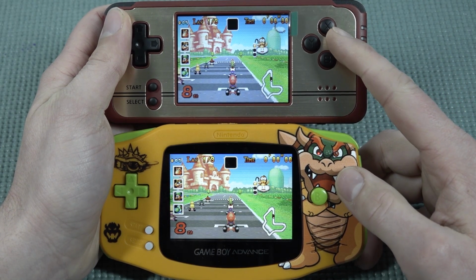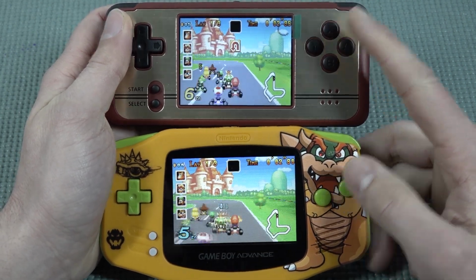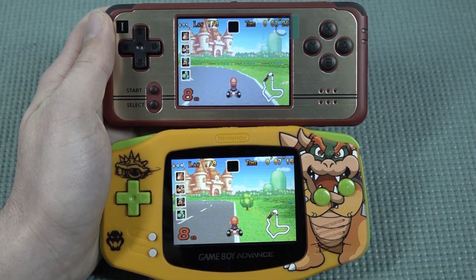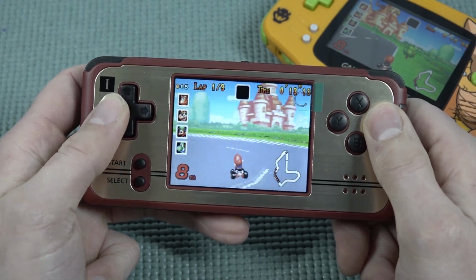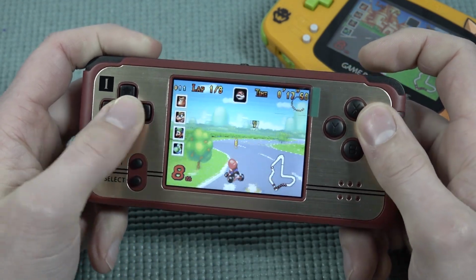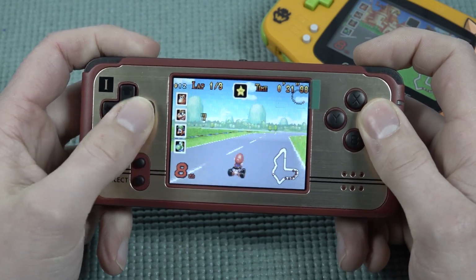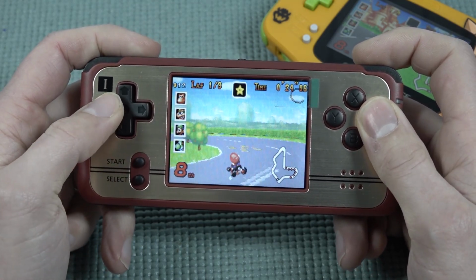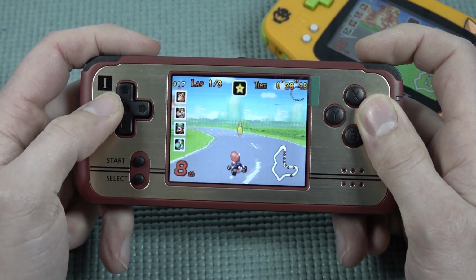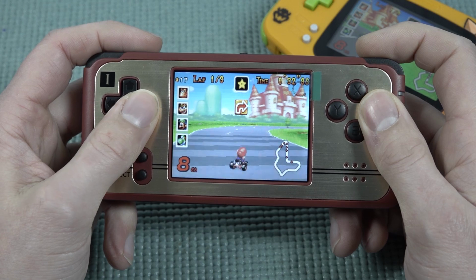I'm not a big expert on these games, I'm just going to be honest. I'm just a fan of the game. But the overall performance of the Revo is not bad at all. When I look at the overall performance, but also the way this actually plays, I really love the D-pad thing I already mentioned in the beginning. The display is maybe a little bit different from the one on the GBA, but again, it doesn't spoil the fun. The emulation overall is not bad at all, and this thing has some pretty damn cool things to show, even though it's a little bit older.